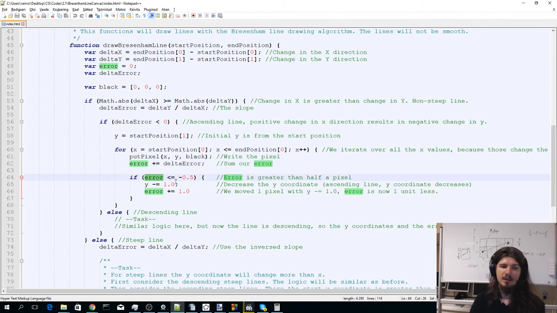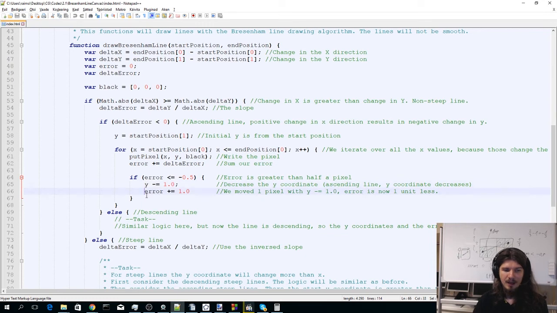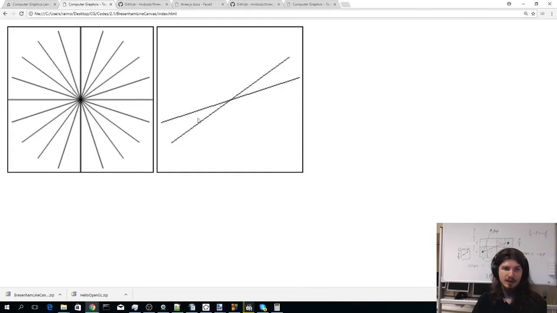If this error now becomes less than minus half, then we need to move 1 unit up on the y-axis. So up meaning visually up, negative on the actual axis. And we increase the error by 1 because we have moved 1 unit. And this will draw ascending non-steep lines. Exactly those that you can see here. They're ascending visually and they're non-steep.